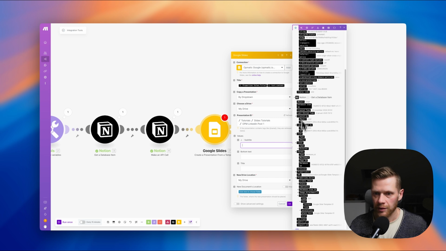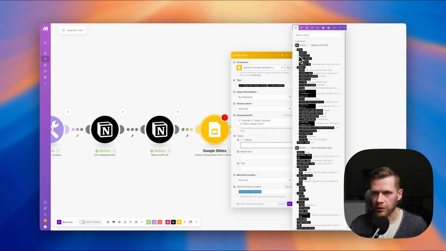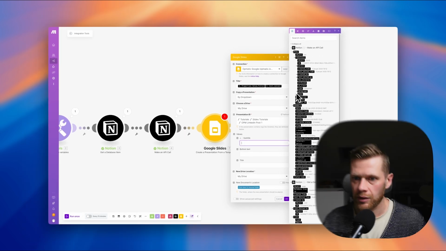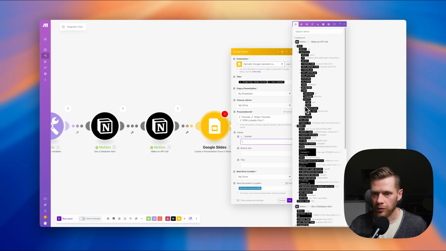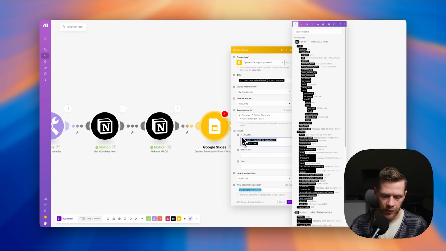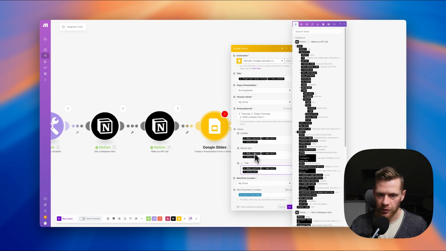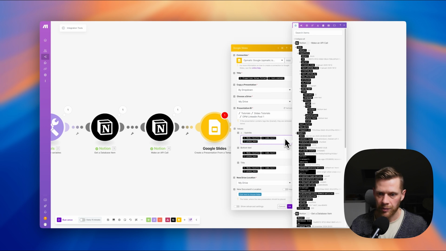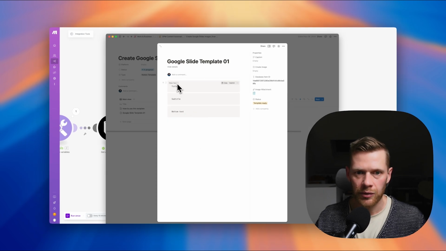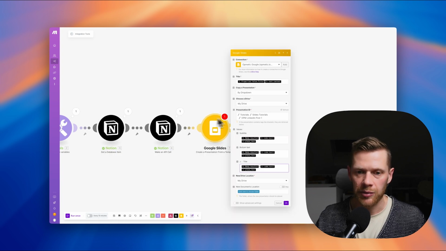For the subtitle, I'm gonna go to the results of this module, and here I'm gonna go to code, I'm gonna go to text, and I'm gonna go to plain text. So bear with me, I'm just gonna copy this to the 2nd and the 3rd as well. And in the middle here, I can actually type a number because this represents the order. So going back to Notion, we have 3 code blocks, and they're always going to be in the same order. So title is always going to be the 1st, subtitle is always going to be the 2nd, and this one is always going to be the 3rd one.